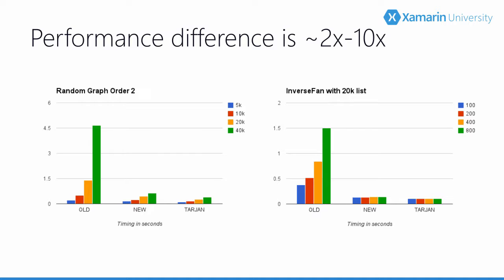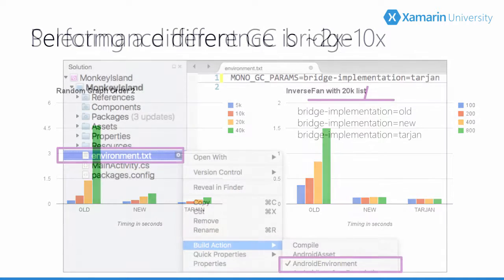To give you some idea of the performance differences, here are 2 common app scenarios in graph form showing the GC collection time in seconds. The first graph is a test that creates objects and randomly connects them together, which simulates deep object models that we see in some applications. And here you can see that as the number of connected objects increases, the time to collect them goes up exponentially in the old bridge mode, but remains somewhat consistent in the other 2 bridges. The second graph simulates the case where a very popular object is referenced by many objects. This can happen when the GUI has lots of callbacks to some central backend object. And as you can see here, it's not just faster, but it's also more scalable as the number of incoming links increases. You can see that it barely affects the performance of the GC time.